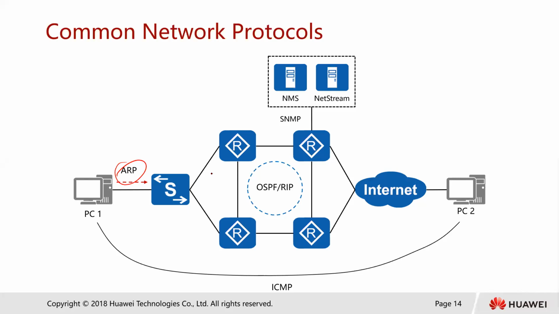And ICMP is used to test network connectivity, to check and see, is the PC there on the network? Is it up and running? We can use ICMP, Internet Control Message Protocol, to check the connectivity between hosts on the network. The typical applications for ICMP are usually ping or traceroute. Routing protocols like OSPF, Open Shortest Path First, or the RIP protocol are used for communications between users in different network segments. And SNMP is basically a network device management protocol that is going to help us log into our devices and manage them, right?